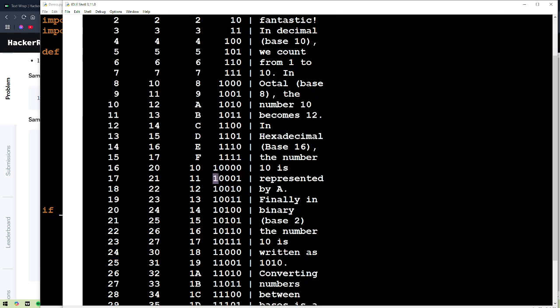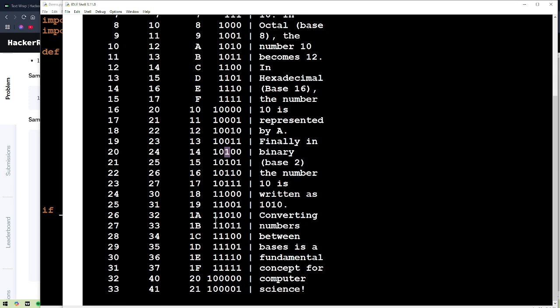And then in this case, you have 1 in the 16th column, which is 16, and then you add the 1 in the ones column, which is 17. And this, of course, is a 16 and a 2 for 18. This is a 16 and a 2 and a 1 for 19, and of course a 16 and a 4 for 20, and it kind of keeps going all the way down. So this one, for example, is 16 plus an 8, which is 24, plus a 4, which is 28, plus a 2, which is 30, plus a 1, which is 31. So that's kind of how binary works.